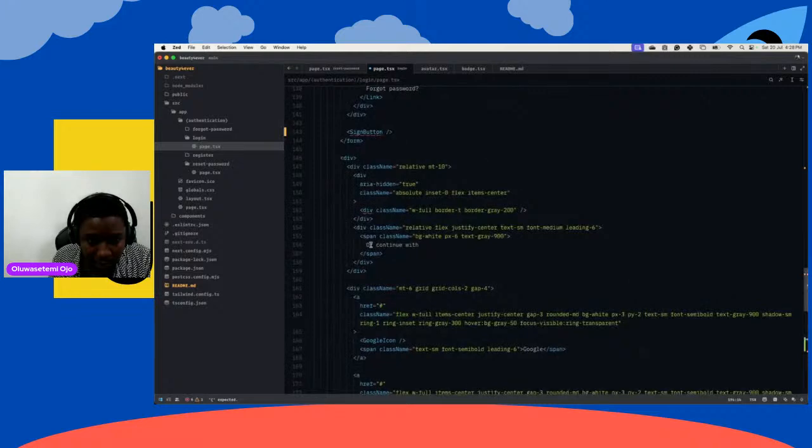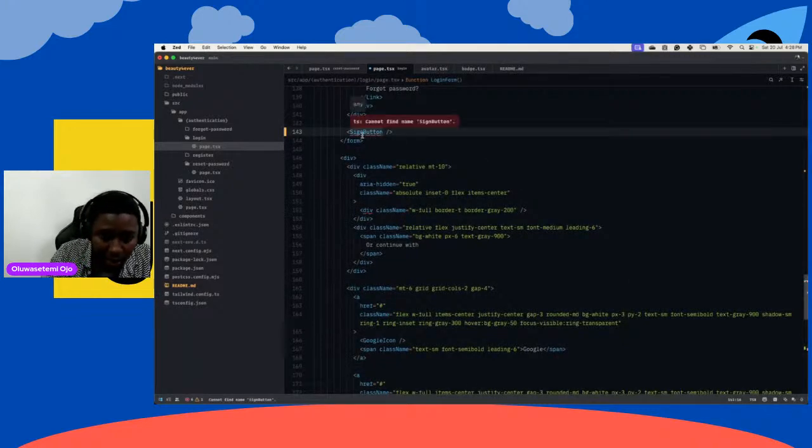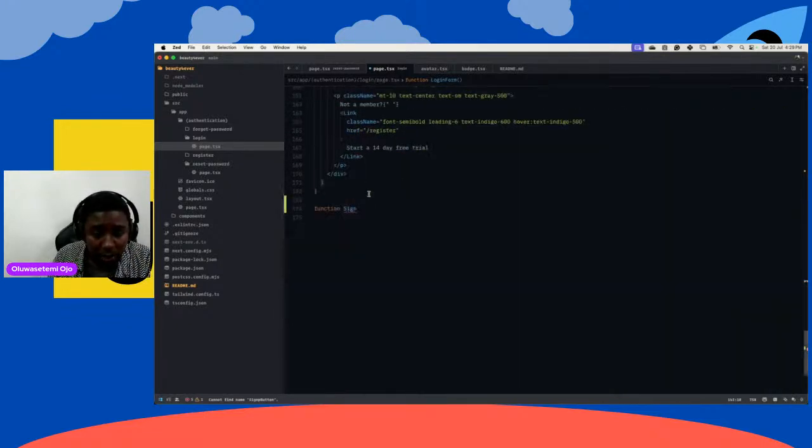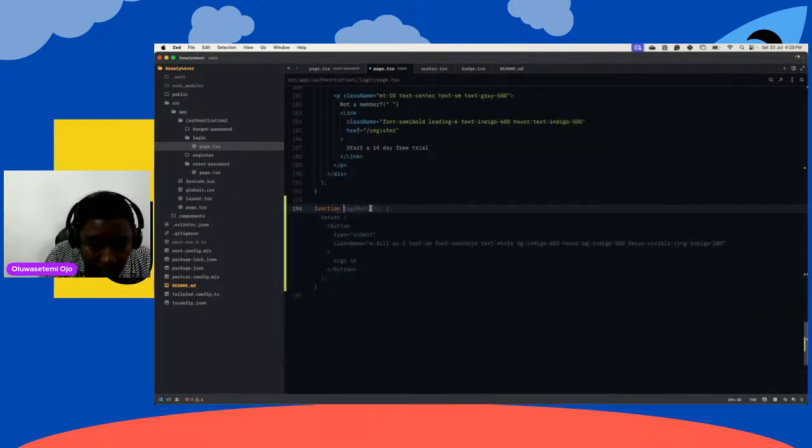Sign up button. Let's call it login. Log in button. And we can call this login button.